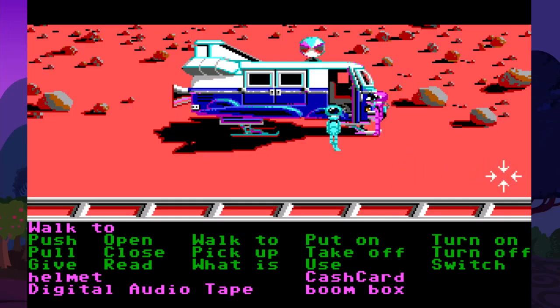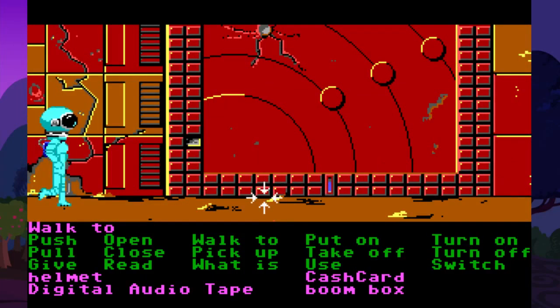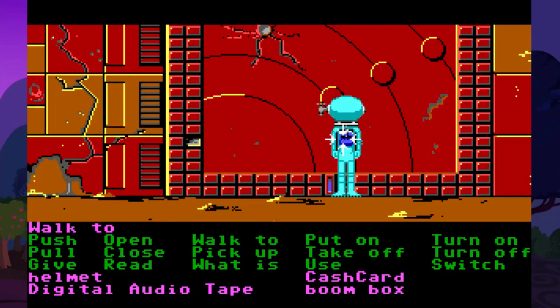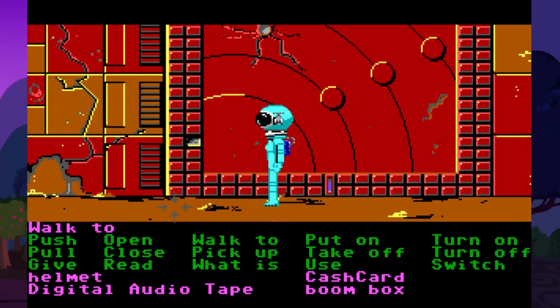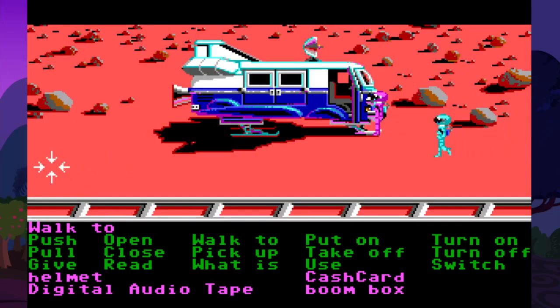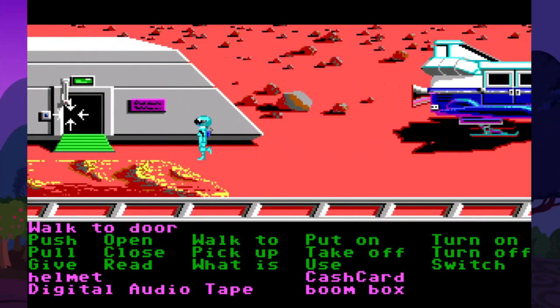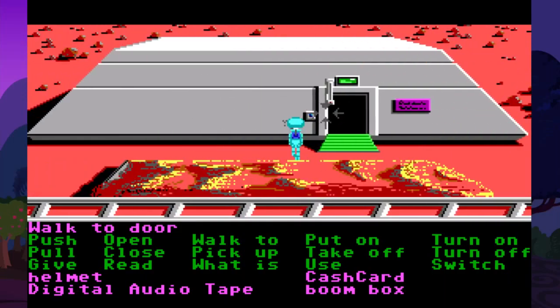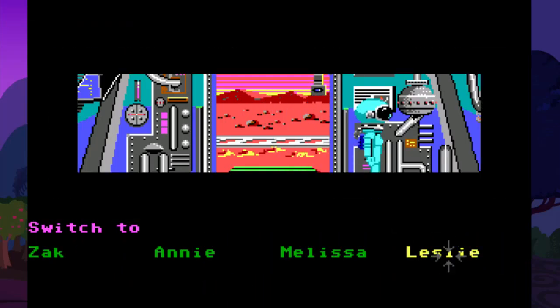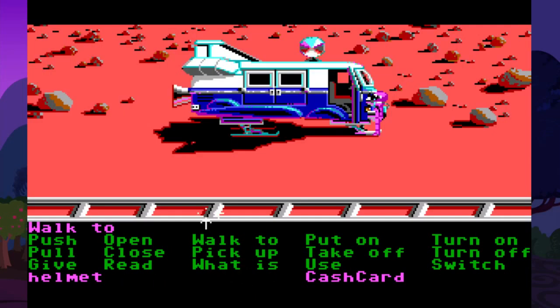So let's explore Mars a little bit. Over here we have a huge face. Some kind of thing here. If I push a button on one of these, it did nothing. Actually, this is a puzzle for later. So let's head back to the landing site. And since there's nothing we can do over there, let's walk to this door here. Let's bring Leslie in here.